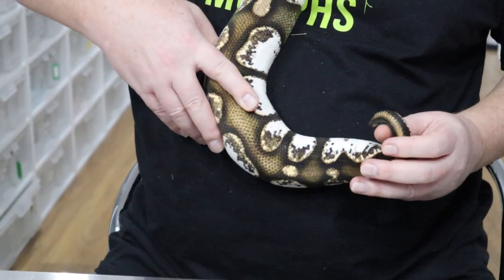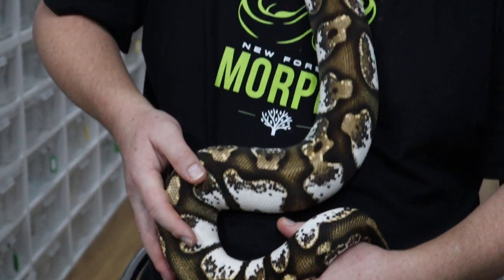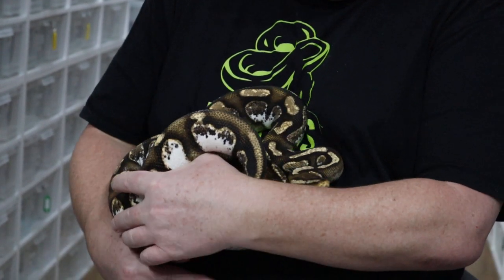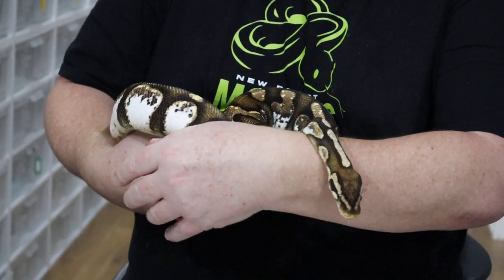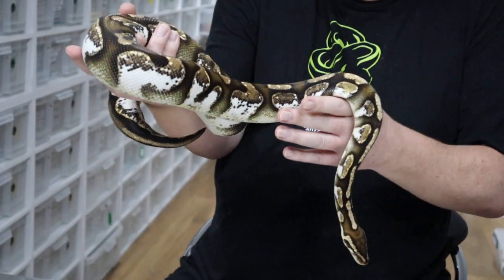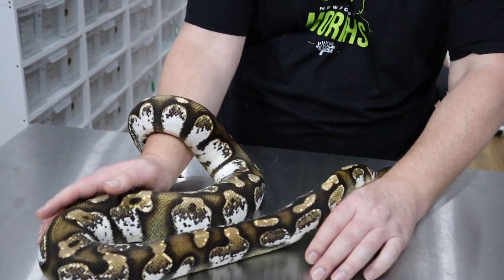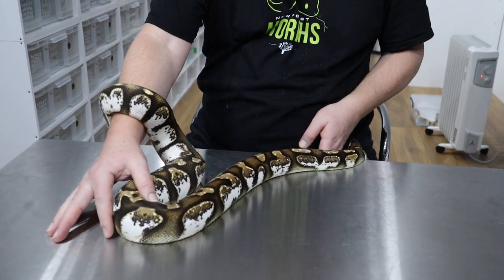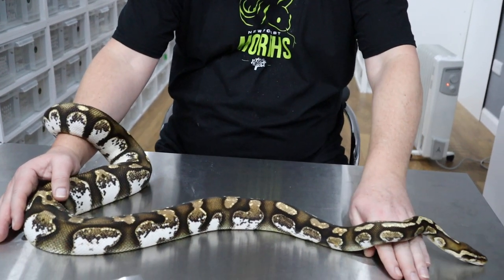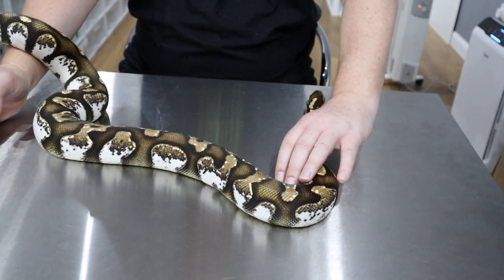If I show you her tail patterns, you can see how some of the Pringles merge together. She's having a nice time exercising on me. The nice thing about Calicos is they do get more beautiful with age — they get more speckling. This one has been getting prettier and prettier as she's got older. Now she's breeding, and I'm looking forward to when she actually goes. She's going to glow even more, and I can't wait to see what Banana, Orange Dream and Pastel will do to this beautiful girl.